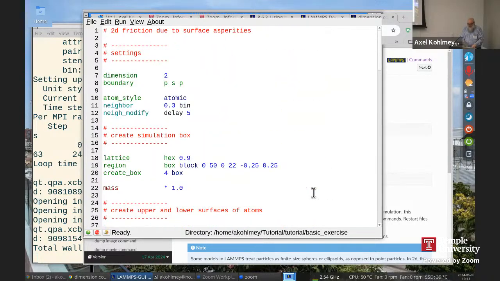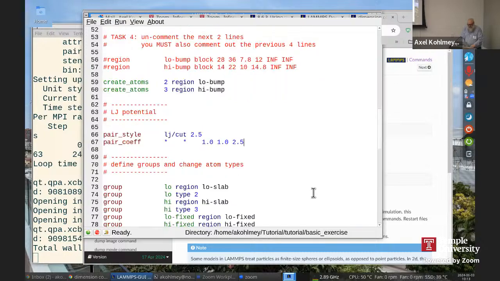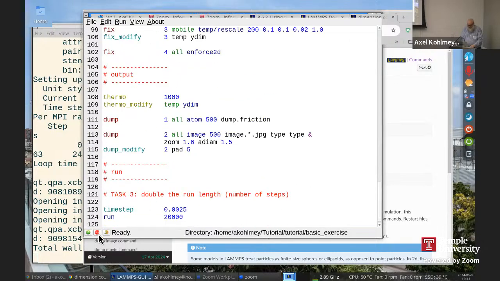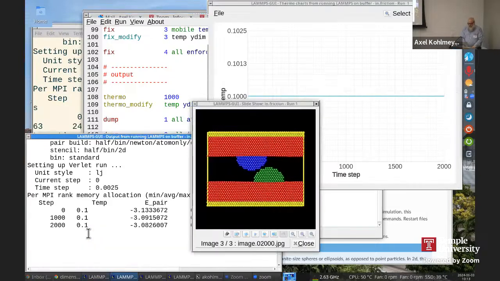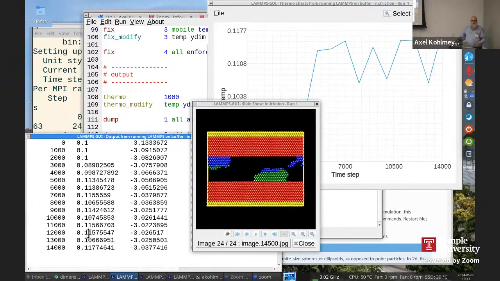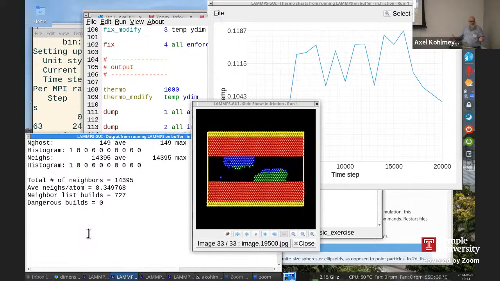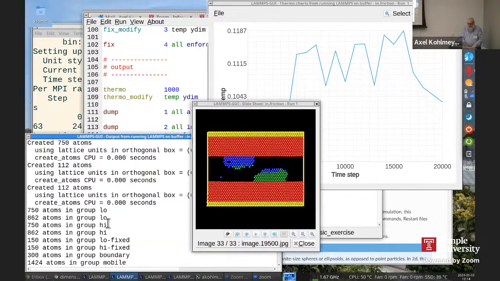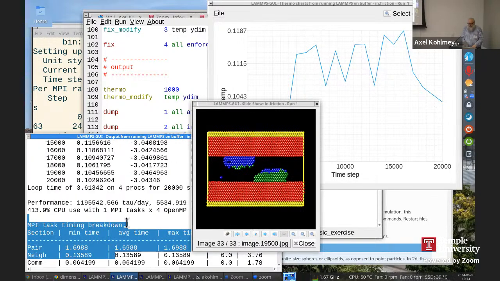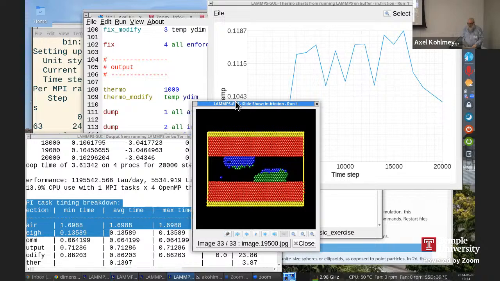Okay, so now after I've loaded this input, I can run it. There's a button here, Control Enter does the same thing. And then it will run the simulation as if you run it from the console. But as you see, it will capture the output, so you can see this in one window.